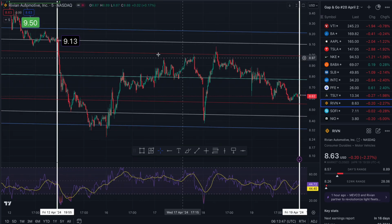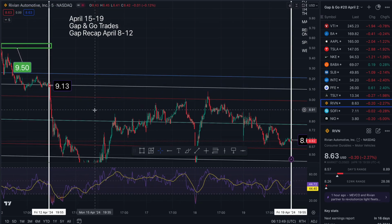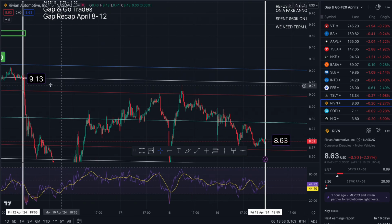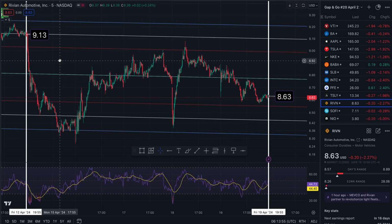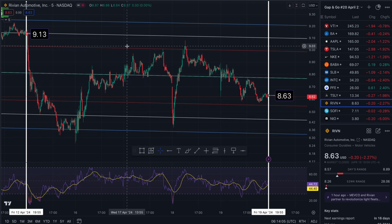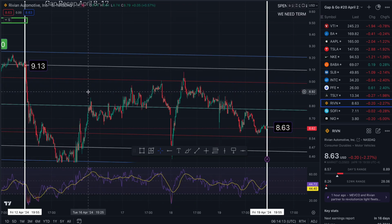opened up and closed last week. And the last time I looked at this, price was at 9.13, down to support, a bounce up to resistance, grinding along the middle of the trend, up to resistance again, a sell-off here, back down, you can see, and on our way back up. And the cycle repeats itself.